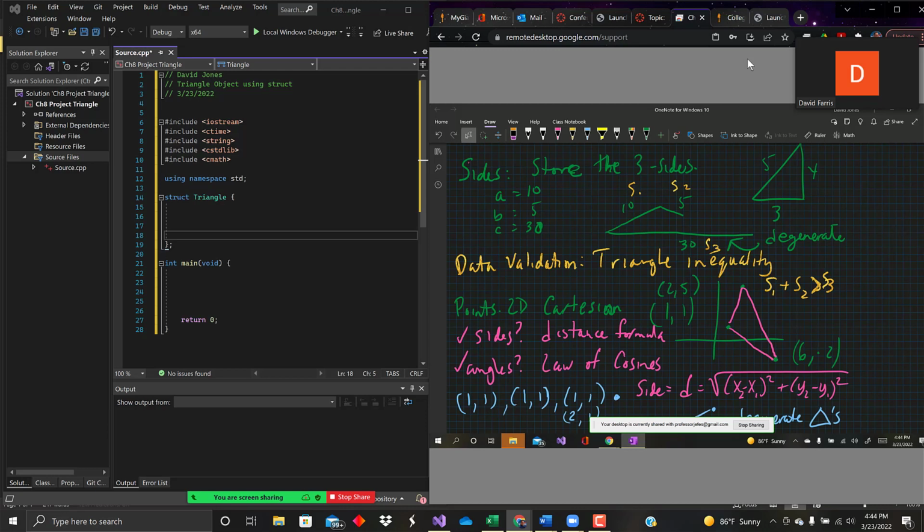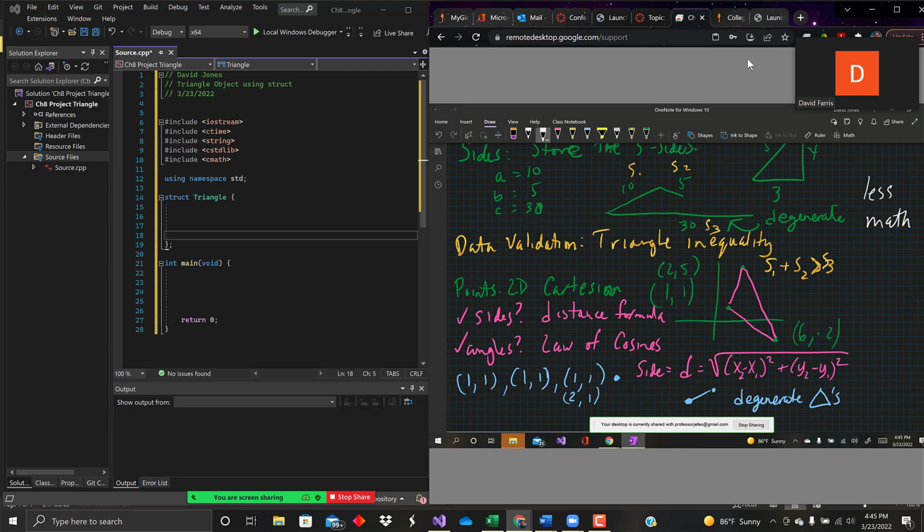I would say sides. Argue it for me. On your third side, you can use your first two sides to place bounds on your third side. Well, we could also place bounds with points. You cannot make the same point. That's true. And both of them, that would again be the data validation. Correct. Using sides would be less calculations that you would have to do. You're right. There's less math internally up here, and there's definitely more math down here. You need the Cartesian system, or you need to do law of cosines and stuff like that. But really, once you code it up, it's not that bad. This one's got more work. Does one of them offer more information?